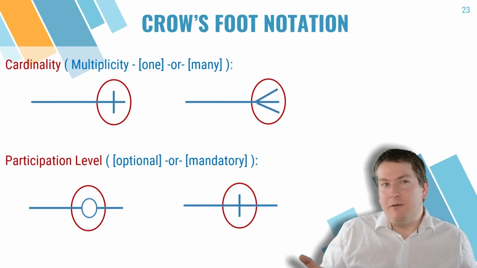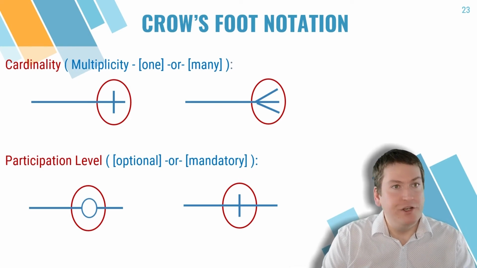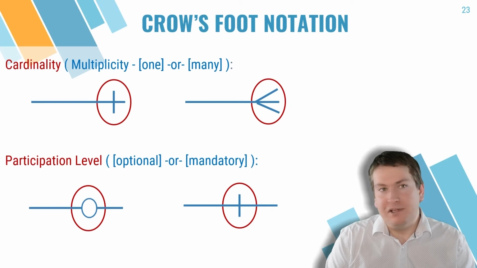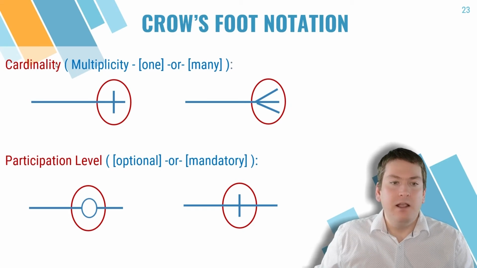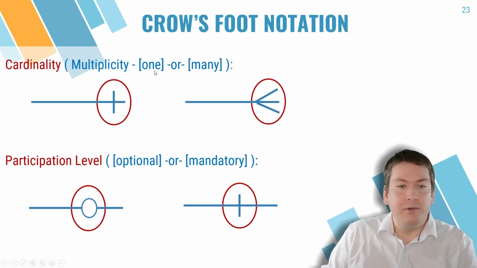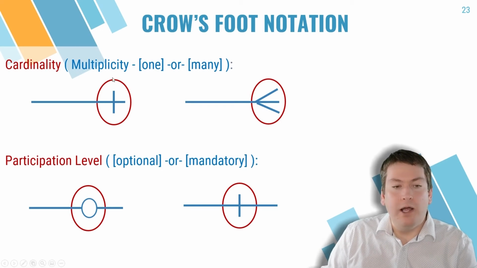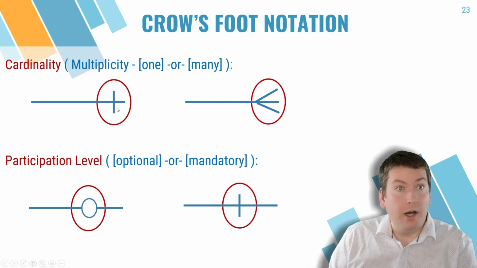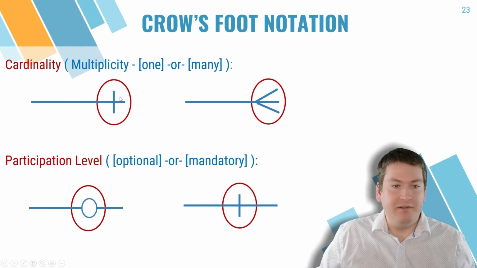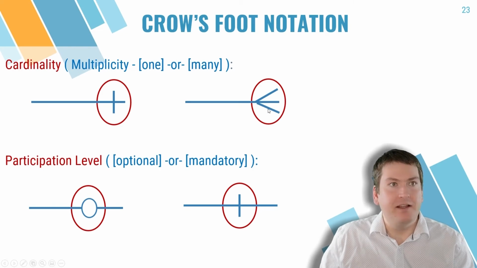So that's great that we now know what participation cardinality is, but how do we denote them in an ERD? Once again, we're going to do that with crow's foot notation. There are a few different notation styles, but the one we're going to be focusing on in this course is crow's foot notation. And that uses a few different symbols on those lines that denote relationships between the entities. So for cardinality, we have two options. We have one or many. One is defined by a straight line, kind of looks like a 1 on the line, and many looks like a greater than sign. So a great way to remember this is you think of the 1 as a 1, like the number 1, and you can think of the many as a greater than sign, sort of a large amount.